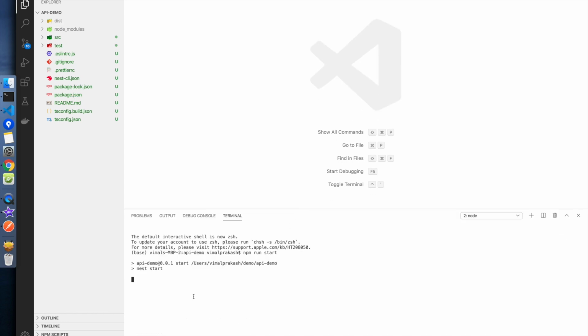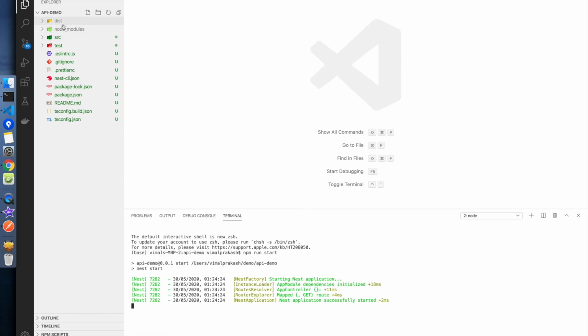Now if you notice, a new directory is created in the root of the project. The reason for that is we are actually using TypeScript. TypeScript is a wrapper for JavaScript. It gives you a lot of options.